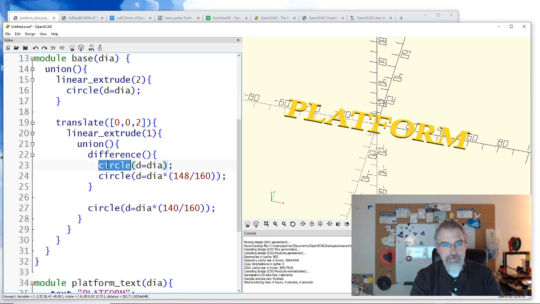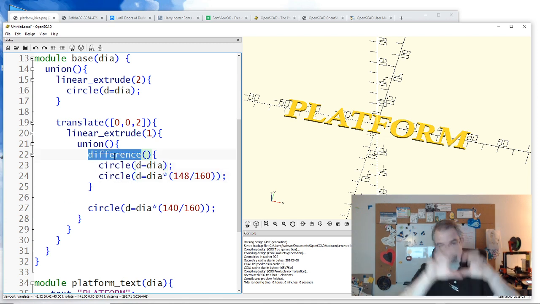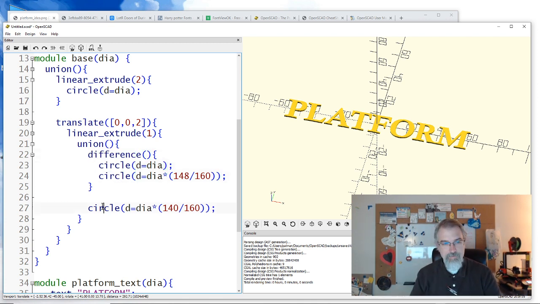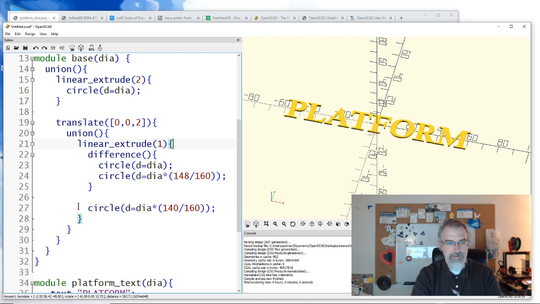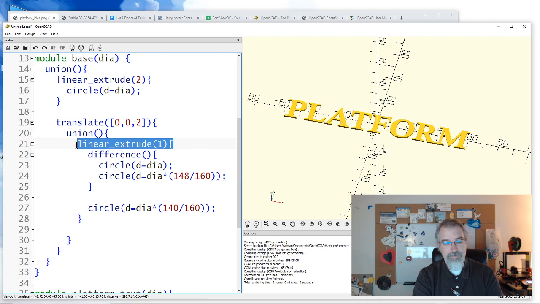And there's the circle, that's the ring, and this one's the inner circle, and I could do it in here, but I need to extrude it somewhere else. So I will break that union out, put that union here, keep that there, and then I will do a separate linear extrude, because this one needs to be 1.6 for just that little guy.